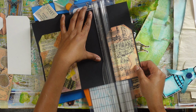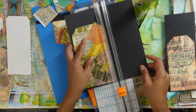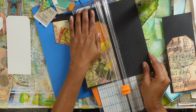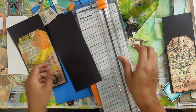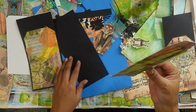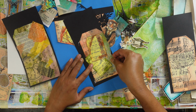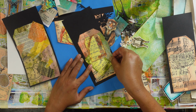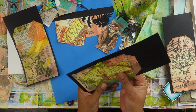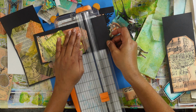You can do this process afterwards also, if you feel that it becomes more bulky for your machine. It's totally dependent on how thick a cardstock you're using. And then I will put this tag on this side so that I can easily cut the excess. Now again, you can make a bigger tag and other things. You can make it a little bit wonky like we did for these two tags.